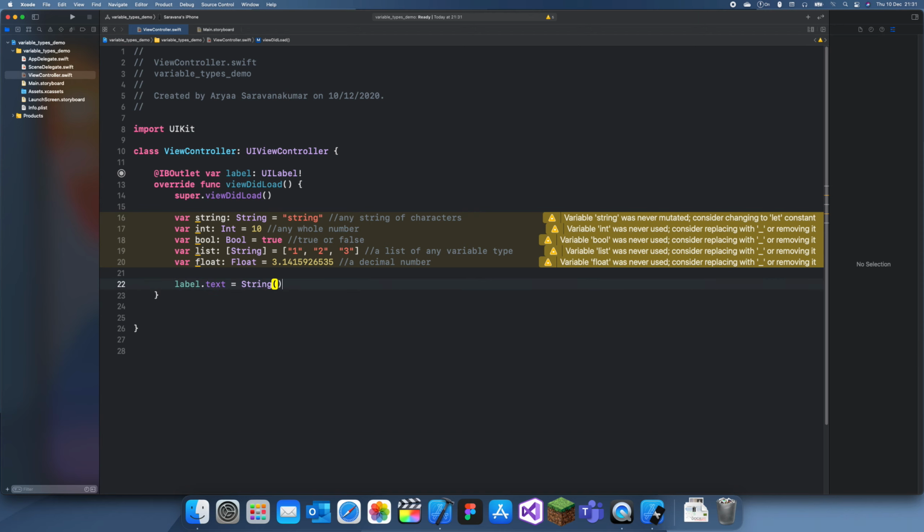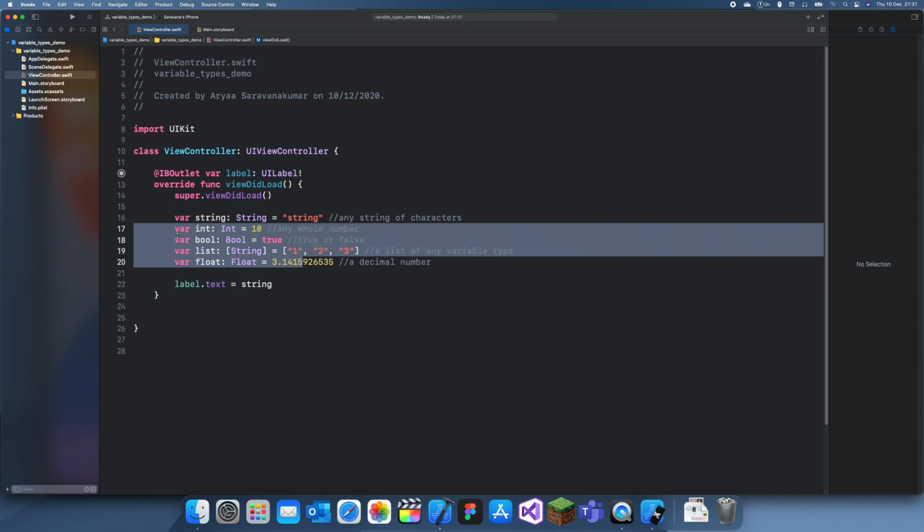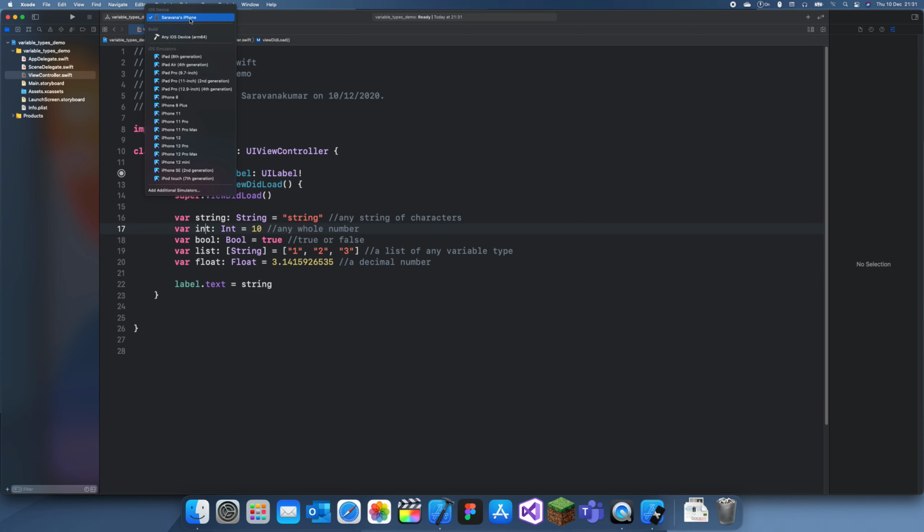To convert stuff to string, all you do is just type it like this. So you can also give lists, I think, but yeah. Oh, never mind, you can't. You have to just do this. If you're trying to print something, you can print any one of these, and Swift automatically converts it.